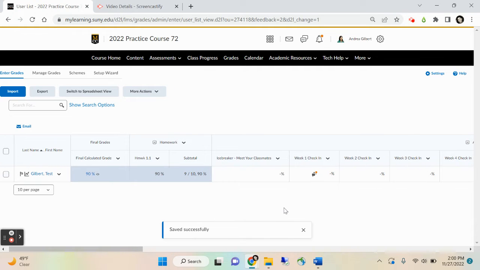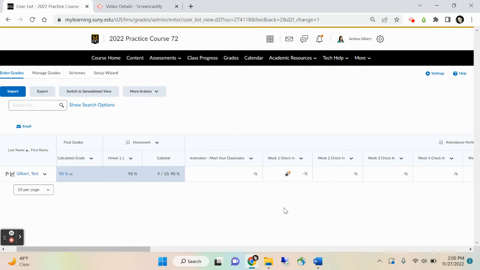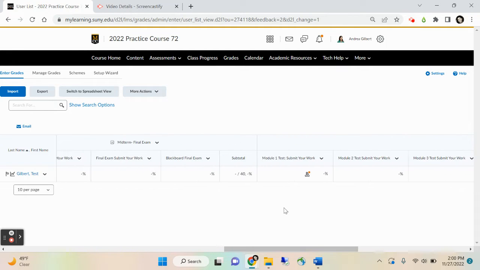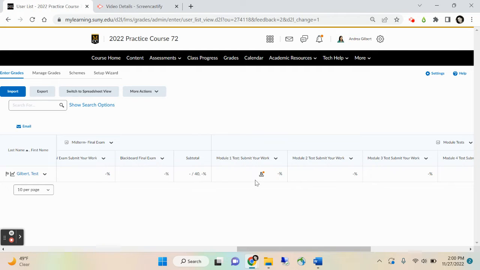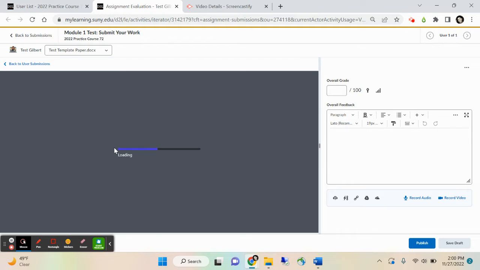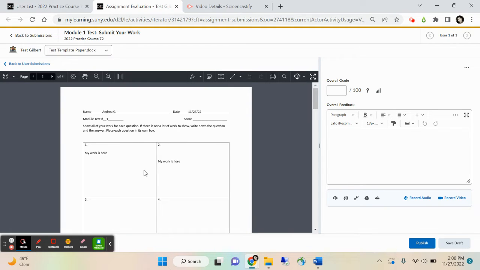Now, let's say that you have work that was submitted to you. We'll first use the example of an assignment, so you can see what this looks like. This is pretty common. I have a student that submitted work. I click on it and open it up. It's going to show me the document right here, and I can preview it.